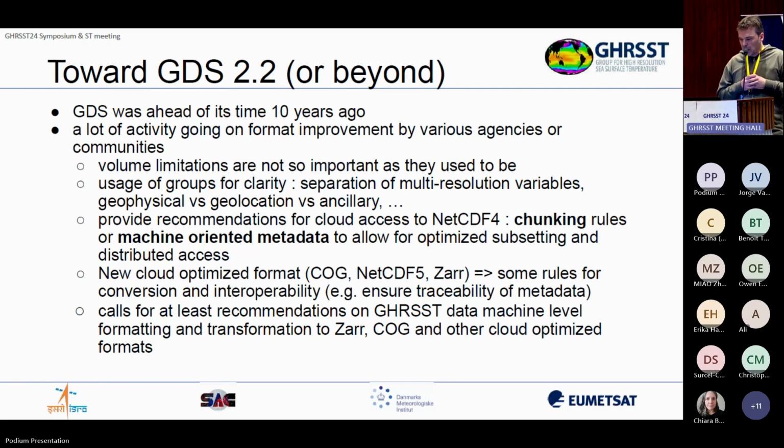So probably we have to provide some guidelines in the GDS on how to apply the specifications that were defined for NetCDF to other types of format, so that we preserve exactly the same content with the same naming, and that we ensure full traceability of the metadata when converting data from one format to another.